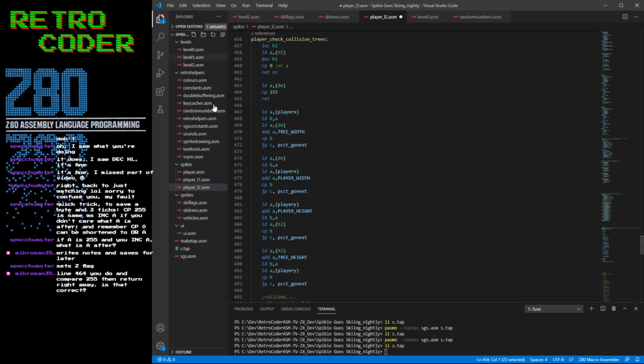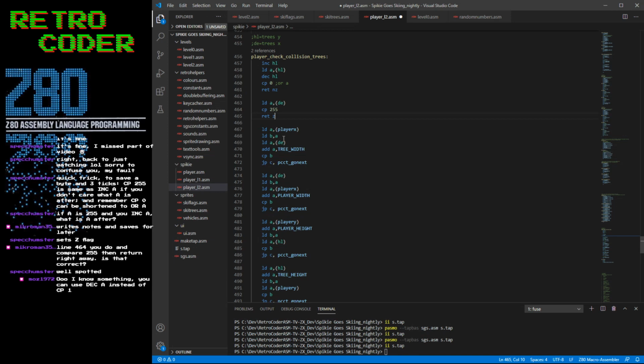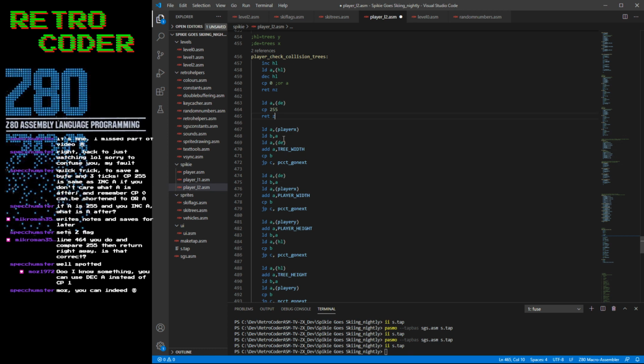Let's check that, Microman. It could easily be wrong. Here, you mean, yeah? That's definitely wrong, yeah. Should be return Z. Very good spot, yeah. Ah, yeah, dec. Hang on, actually, yeah, that's... At first I thought I understood that, and now I don't get it. CP1.